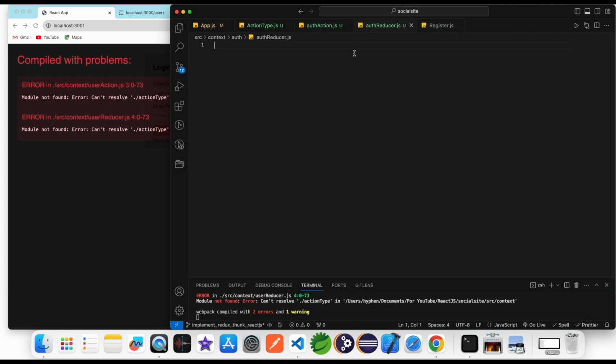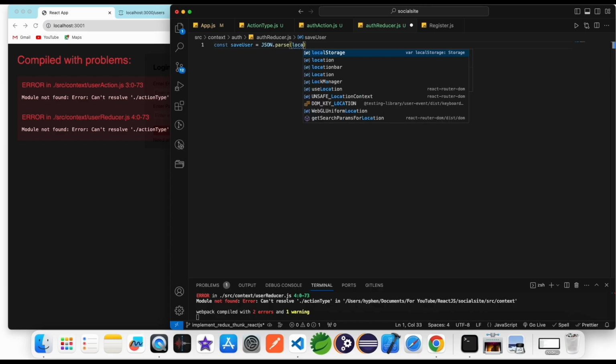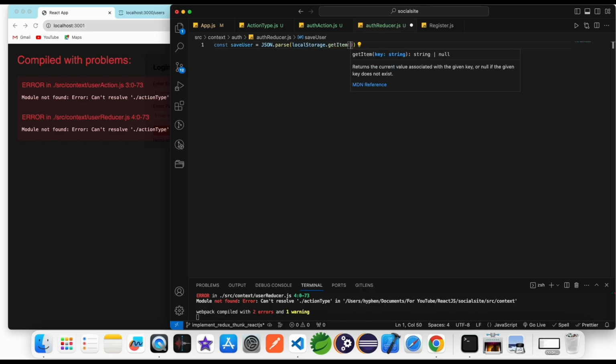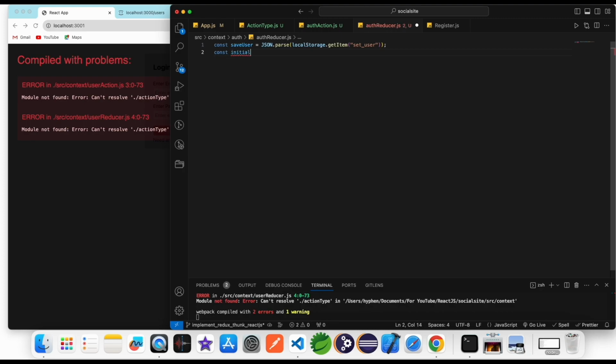And then after that I write the reducer, because this action is then dispatched to the reducer in Redux. So first I get the information from local storage, which I saved, like current user ID or is logged in. Then I define the initial state of the reducer.